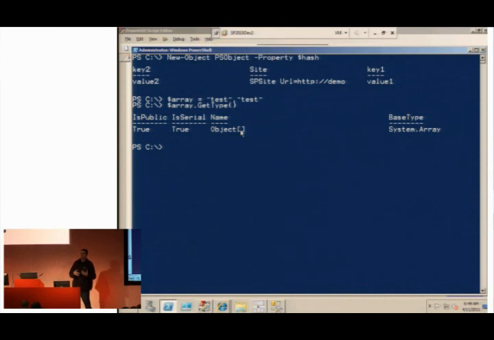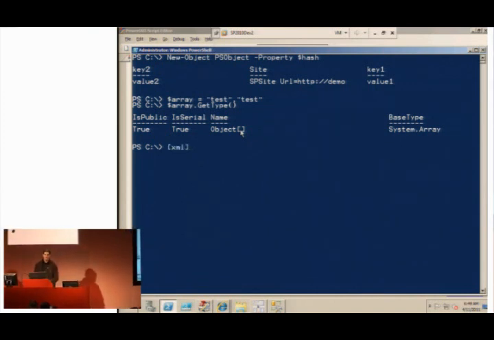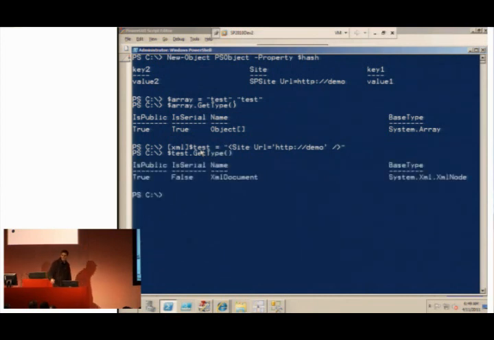So PowerShell has something built in called an adaptive type system. So it looks at what the target type is supposed to be, it looks at what the source is, and if it can figure out how to do the conversion, it does it. So a simple thing like an XML string, for instance, I can do, so this is an alias for system.xml.xmldocument. Right. So now if I get the type on that, you'll see it's actually an XML type. So I took a string and it dynamically converted it to an XML document for me.